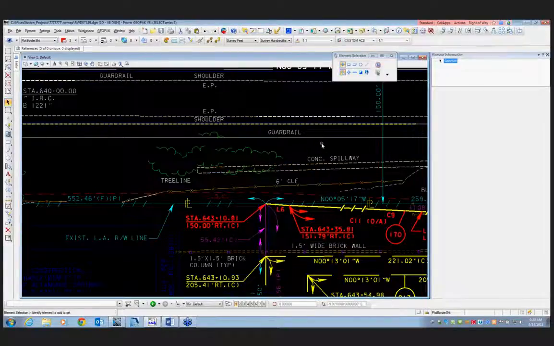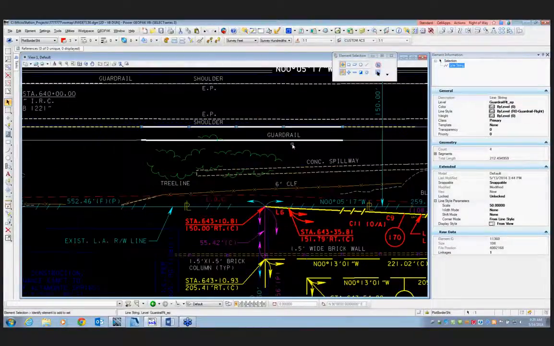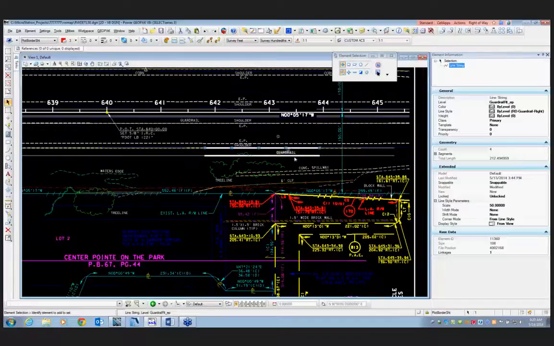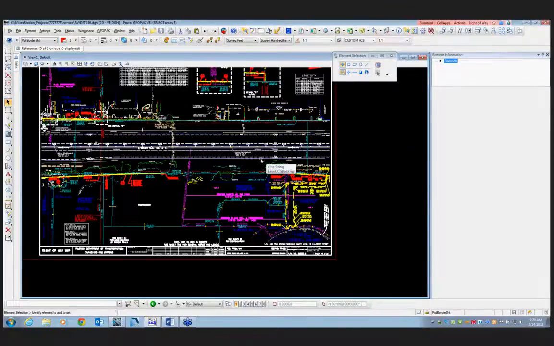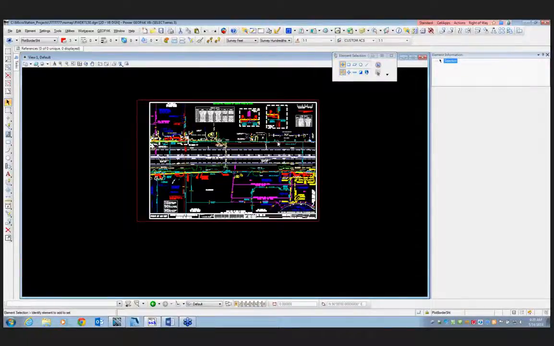Remember I said that the guardrails do not annotate with the scale. So if I select this guardrail, you see right here something's wrong. It's not showing the guardrail. The reason is the same. It's set to 50. If I individually set this to 1 right here, you'll see now this portion of the guardrail looks correct. What I could do is go in and select all the guardrails and set them all to 1, and then all the other lines will look correct. They will be set to 50. The guardrails will be set to 1. So you could go through and do that.